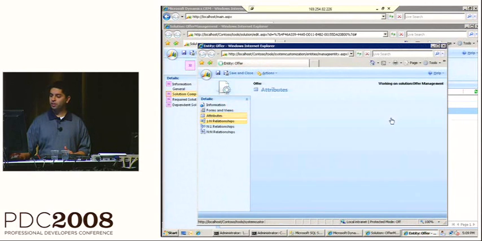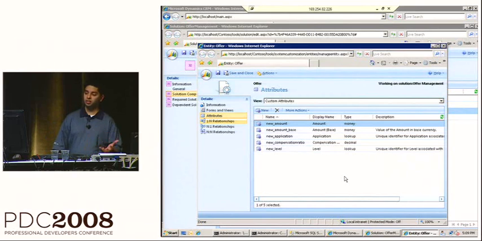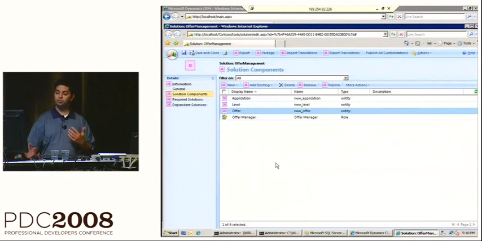If we look at what the offer has, it's got some very basic data as well. It's got a relationship over to the level in the application that was used in the recruiting solution. But it's also got the salary amount and the compensation ratio that you want to give the candidate as part of their offer. So that's great. So we've got the solution, we've got it published.